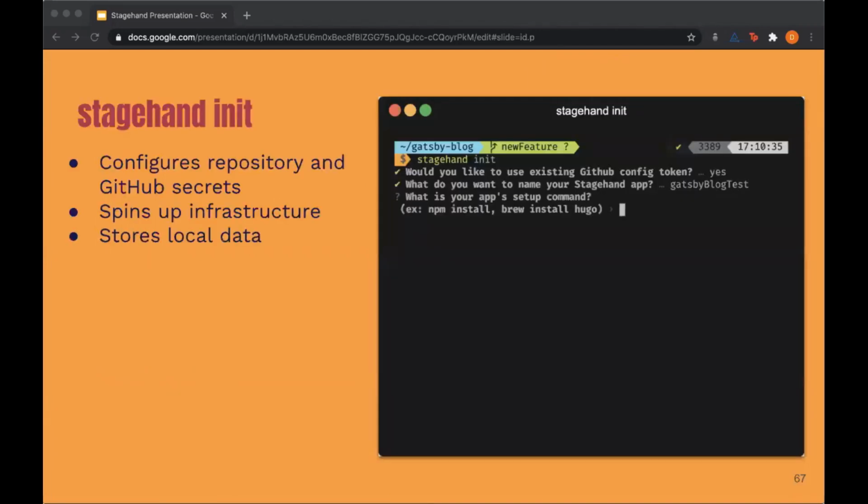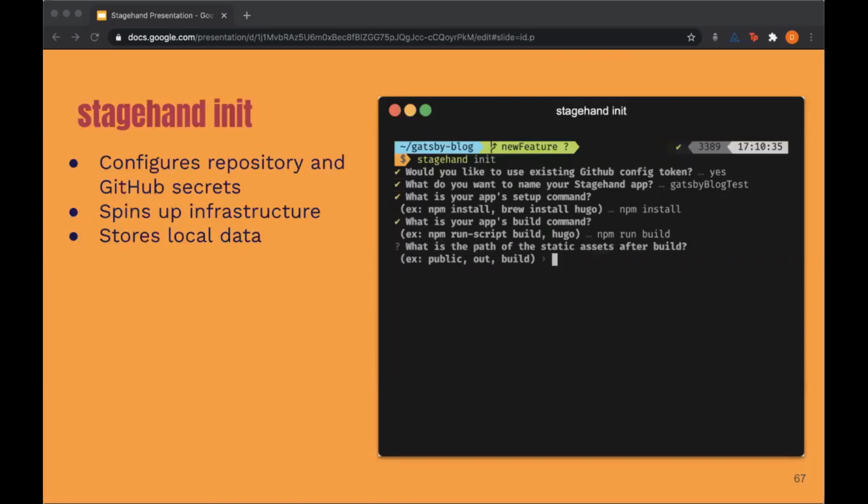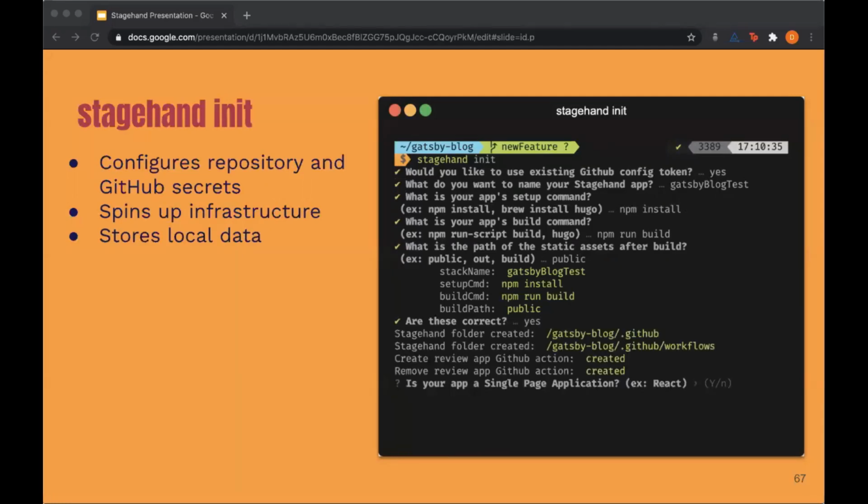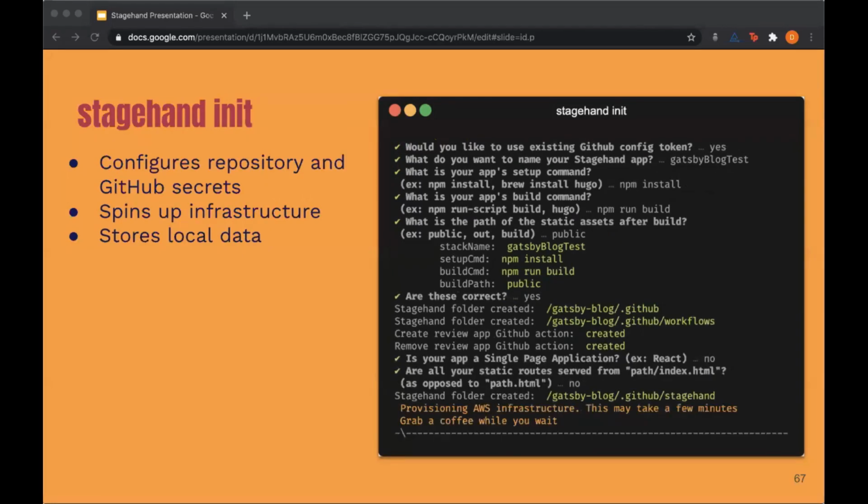The init command forms the meat of our command line tool. You use it by navigating to the root directory of a project you want to use Stagehand on, and then when you run the command, a list of easy-to-use prompts are provided. App configuration details are obtained, then various local files are added, such as the .github directory, which is provided to all GitHub projects, and that is populated with our GitHub Actions workflows.